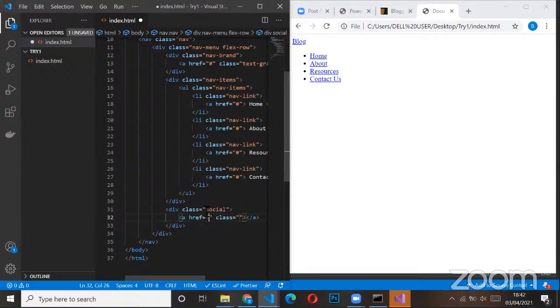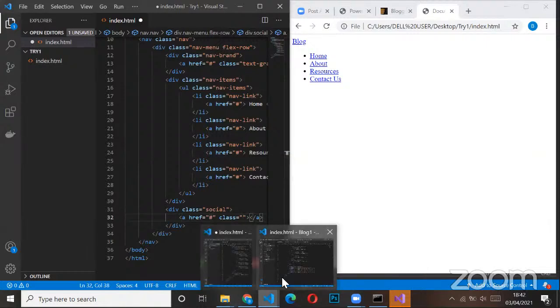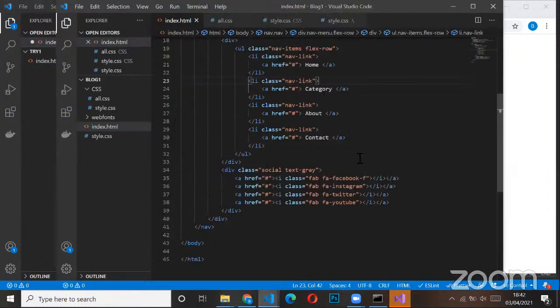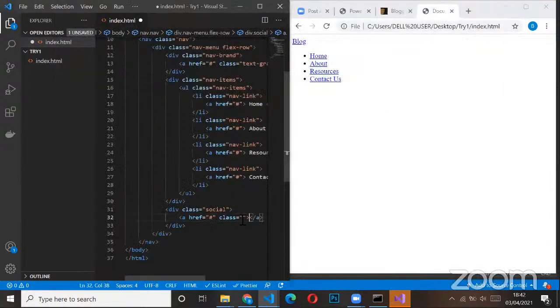And let's give it references. Let's name this one hash. And then let's say Facebook.